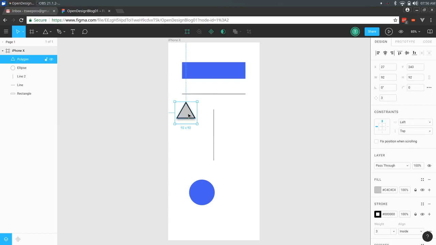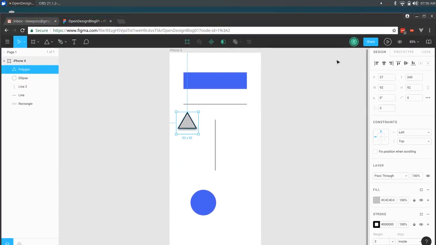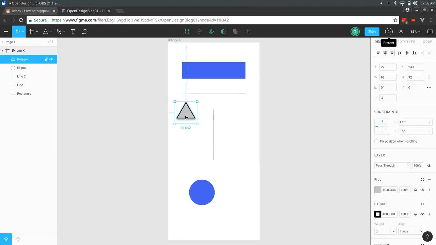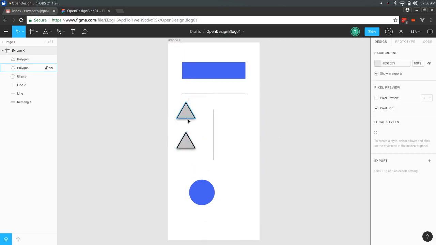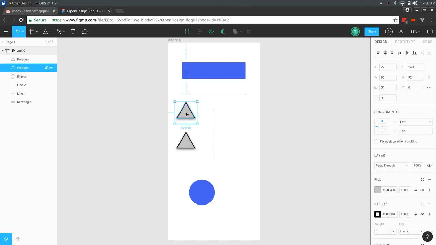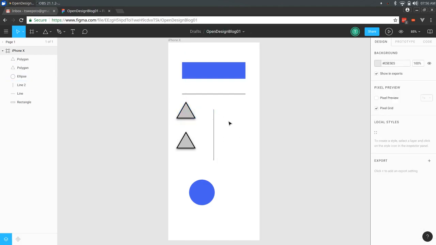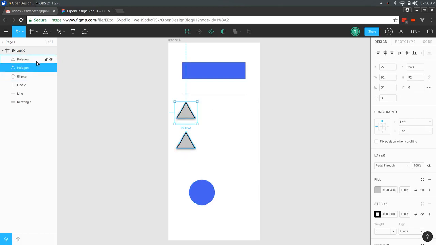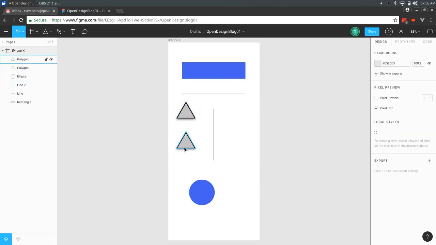If you want to duplicate an object, hold down Alt. Oops, my Linux, Alt is grab the screen. So I'll just do Control C, V, does the same thing. So if you're on Windows or Mac, you can turn it off in Linux for the Alt grab screen, but you can hold down the Alt key, click and drag, and it'll generate a new one. It's the same thing as Control C, Control V here.